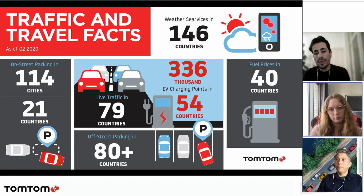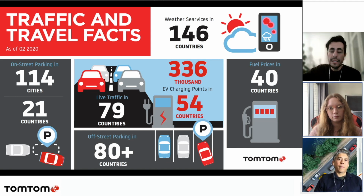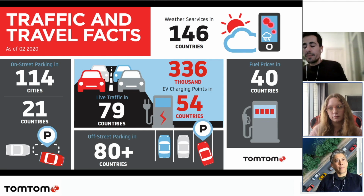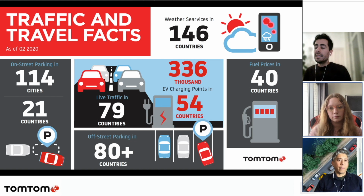That's really interesting, where we're heading with all this data, because it's not only that you start to understand behavior. Nowadays the more high-end cars also have a lot of sensor data. That's how we differentiate. In the beginning of the presentation, we talked about probe data, but nowadays you also get sensor data. Sensor data is related to the car sensors. So you can get, for example, when the driver pushed the brake very hard, when it's raining because the windshield wipers are moving, or you also get lane information because you have sensors that can detect lanes. So the more advanced the car gets, the more types of sensor data we're going to get. This is something that is just going to increase.